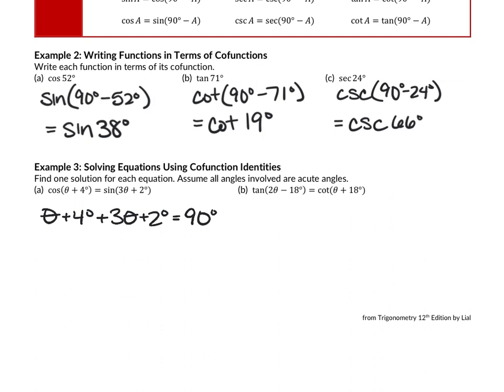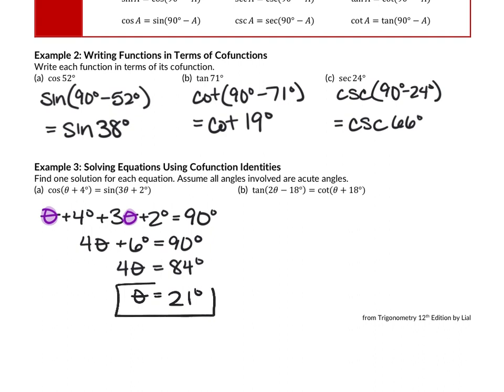Now, we are solving for theta. That is the unknown variable here, so this is what I'm trying to get by itself. We go back to old school algebra skills as if that was an x variable. We combine like terms, and we see that there are 4 thetas plus 6 degrees on the left side of this equation. We subtract 6 degrees from 90 degrees and get 84. And last but not least, divide both sides by 4 so that theta is equal to 21 degrees. Voila, we have found a solution for this equation.